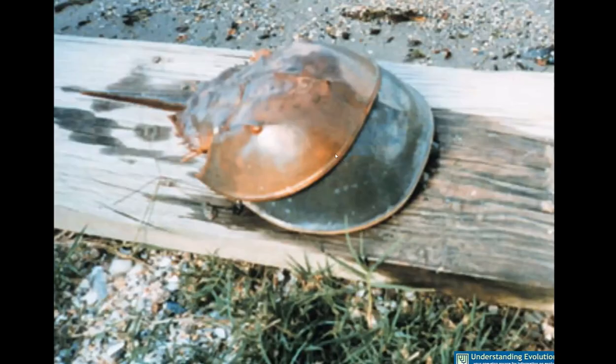Now let me just, right here. This is the old shell. And this is the top of it. And the bottom is down here. And this is crawling out between the top. It'll leave all this behind. Every leg, every little antennae, the tail, and everything else. It's really neat when you find one of the shells to pry it open right here. And you can see inside.